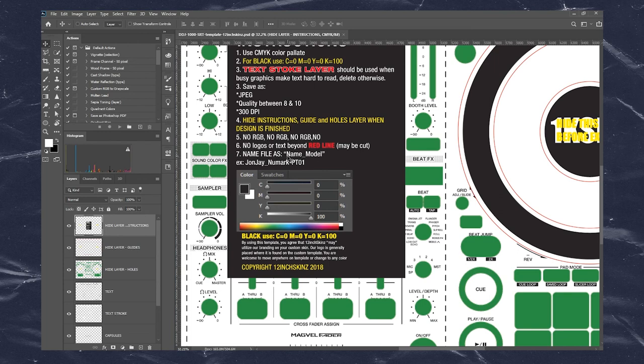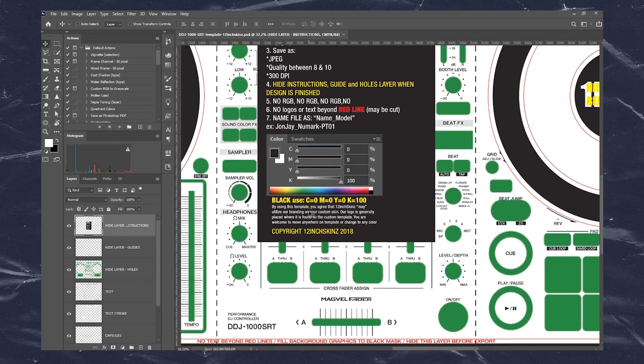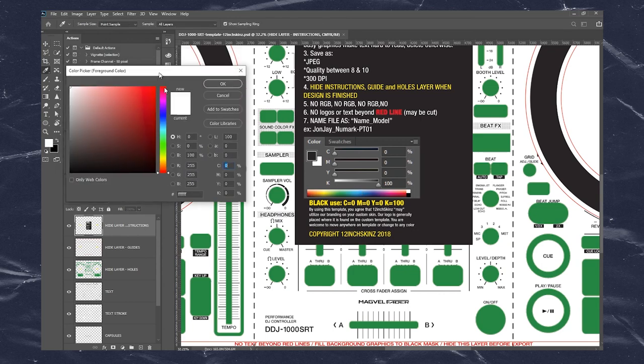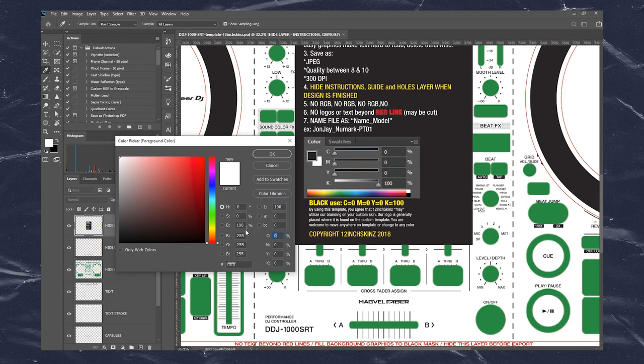Okay, so name file. So the naming convention they want is your name, the model of the unit or whatnot. And this is an example. And this is another example of what black looks like when in the settings. And that's simple. You just double click in the color palette. And then right here, you have your CMYK values. So 0, 0, 0, and K, which stands for black, is 100%.